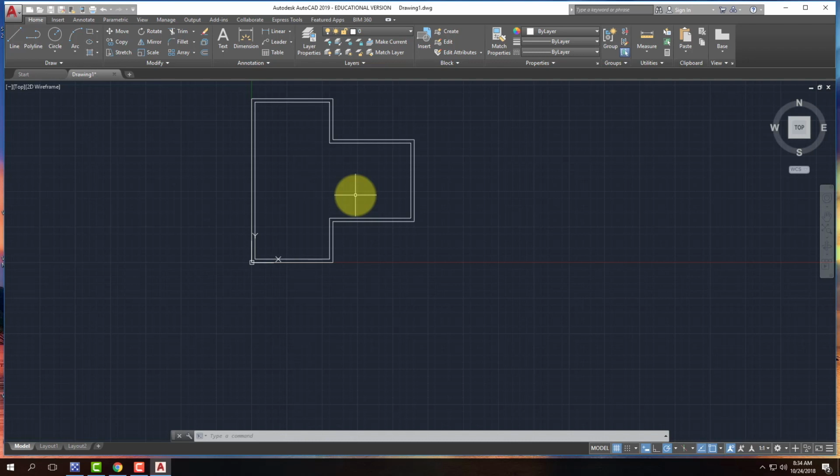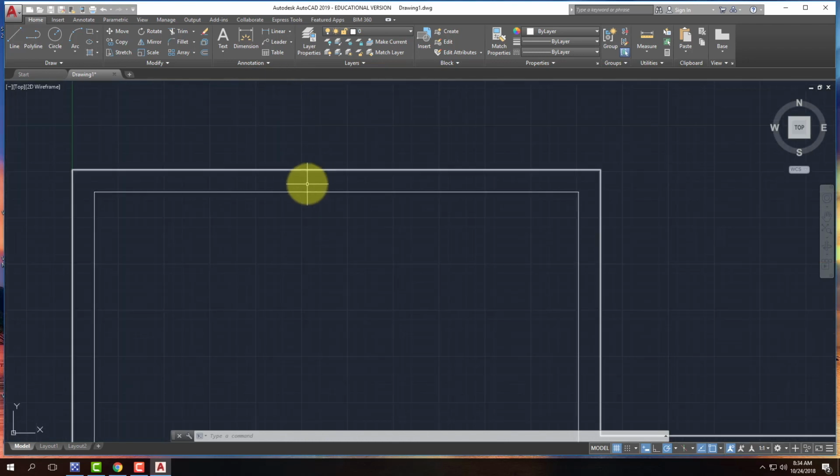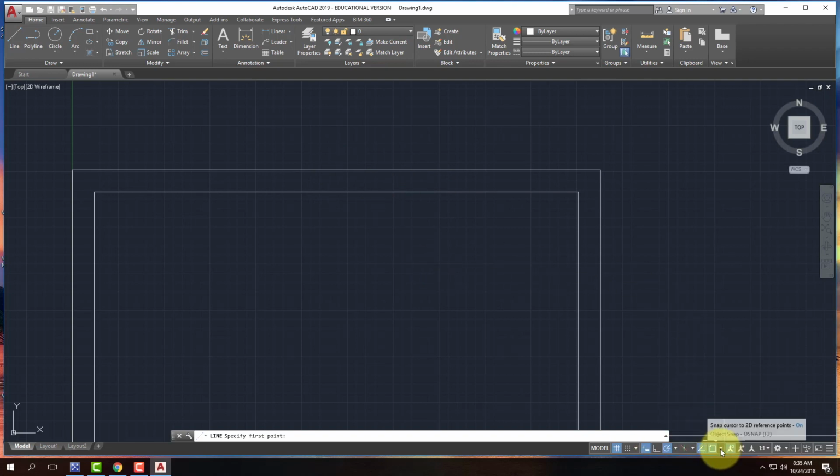Okay? So I'm going to continue, and I want to cut the door that is in the top of this building open. And I'll do that by using my line tool. And I want to draw a line that's right in the middle. So I happen to know where the middle is, so I could specify where it is. But I could also use my snaps to do this. And currently, my object snap is not set to midpoint. It's not set to snap to the middle of a line.